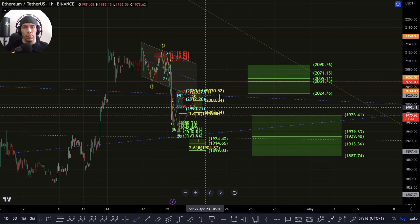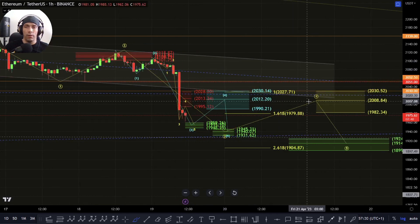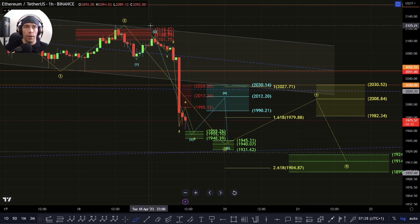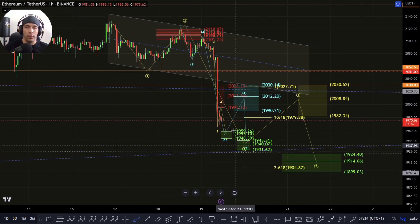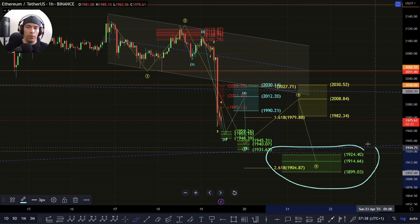So these are the things that we just need to keep in the back of our minds here. As long as we fail to break back above this 2030 area and get back above some of these key levels, particularly this one here of this 2.125, we need to just be careful that we could look to extend to the downside even more here and look to push down into some of these lower ranges that we have.